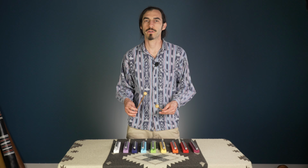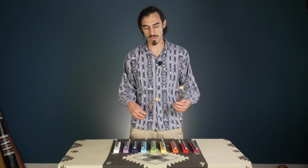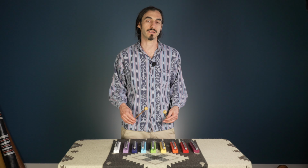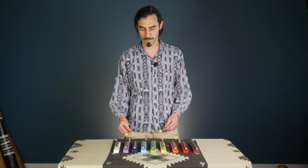And then the last chord is B half diminished, which is B, D, and F. We're going to play it in an inversion here. You might not have a lot of application for this in a sound healing environment, but if you're playing along with certain songs and they use this tonality, then yeah, use it.